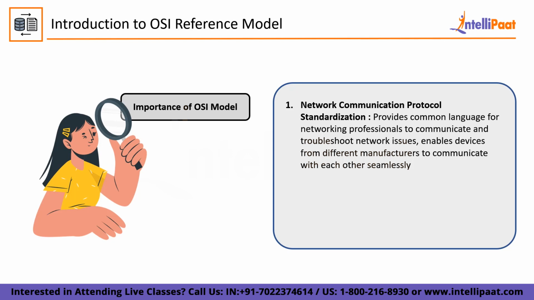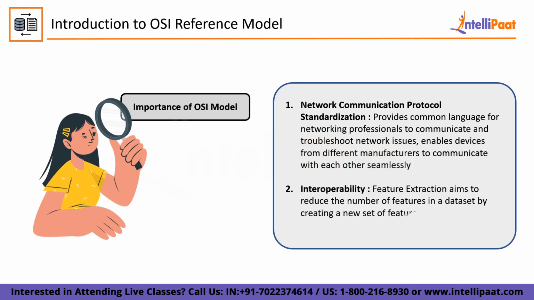The OSI reference model also provides a framework for the development of networking devices that are interoperable with other devices in the network. By following the standards set out in the model, manufacturers can ensure that their devices will work with devices from other manufacturers, making it easier for users to connect and use a variety of devices in their network.